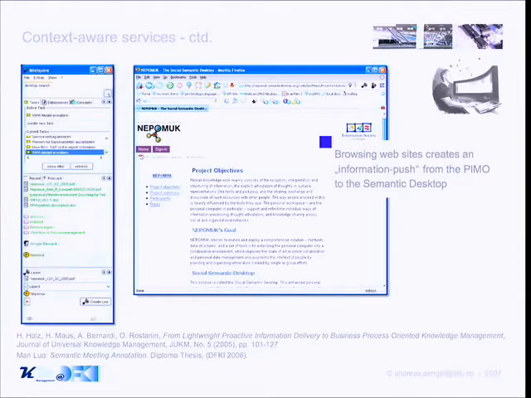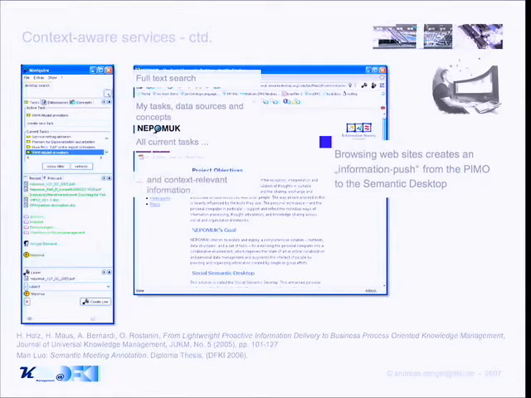So we have developed a kind of sidebar. It's an assistance bar to the user, which is adaptive in the sense that if the mouse or the cursor is in this application, the Mini Quire adapts itself and shows, for example, first of all, it allows full text search, but it also shows all existing tasks, all data sources, all concepts which are available. It also shows all current tasks which exist. It comes up with all content-related information, with the categories, the persons, and also the projects, which are related to the contents of the actual application.